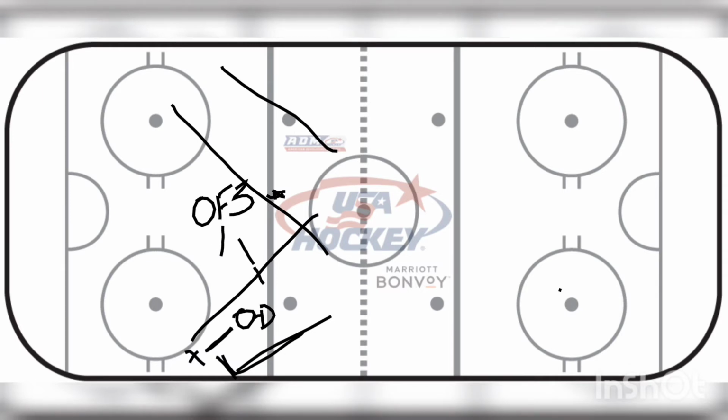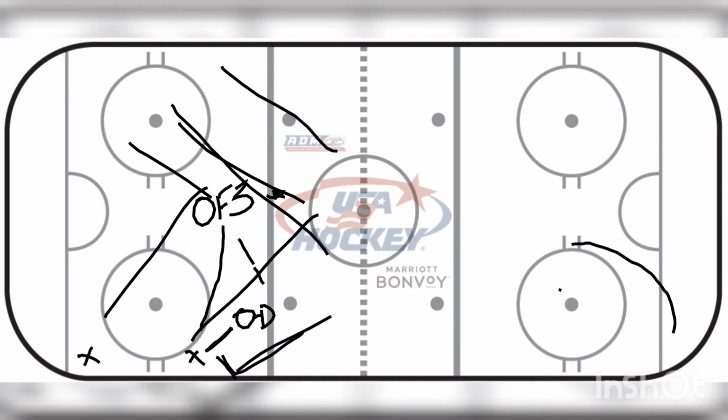Otherwise, if we're getting pressure from our opponent's F3, whether we're low or high, depending on what kind of system they're running, being able to hit these spots across the middle. So why is this important? Too often when it's being taught to players, it's, like I said earlier in the video, get low, and of course we want to get low in a perfect world. Catch a puck, get up, hit the centerman through the middle, and off we go.